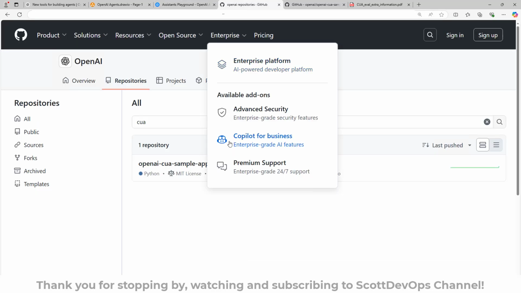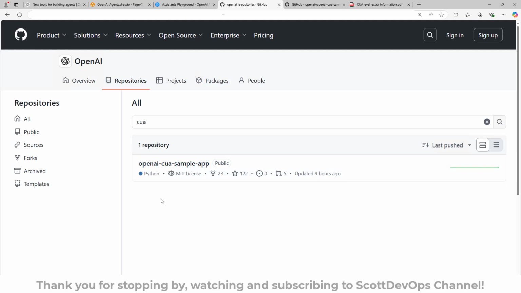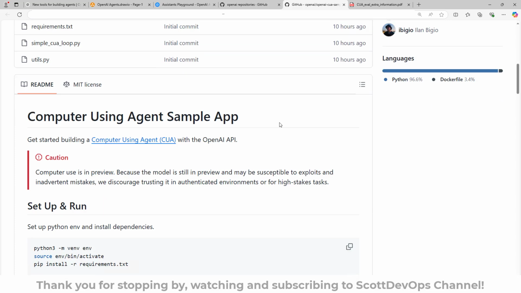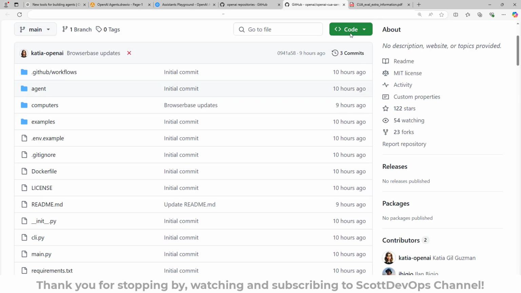Also, I pulled up the GitHub page. They had a link in the web page and it was broken, so I just went in here and typed in CUA and it was able to pull up this OpenAI CUA sample app. So I think they have to fix their link, but you can find that here, and it goes into the computer using agent sample application.